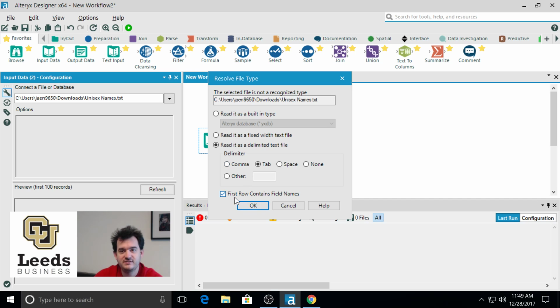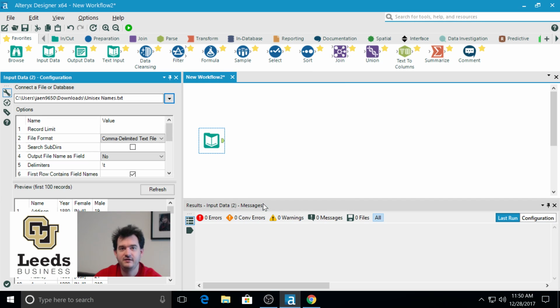Also worth noting is that we need to make sure that first row contains field names is checked. What this will do is give us a way to tell Alteryx that we aren't going to manually specify what the columns are called. Just go ahead and read the first row.